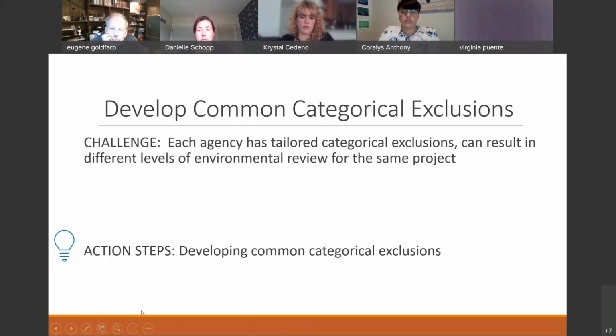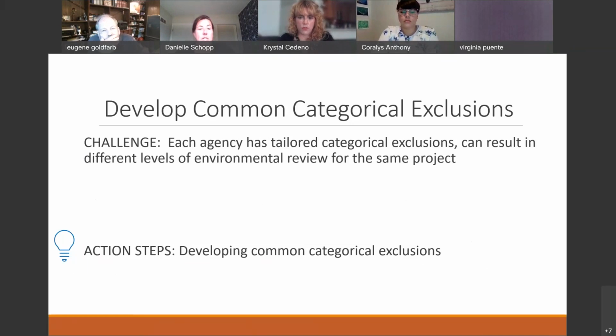The next one is developing common categorical exclusions. So each agency has tailored categorical exclusions. They develop these through rulemaking or through notice and comment in the Federal Register, and they're tailored to what their agencies fund and their priorities. If you have a categorical exclusion, it means you're not doing an environmental assessment, so you have a lower level of review.